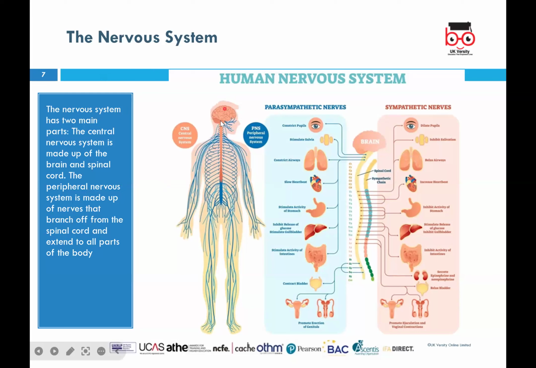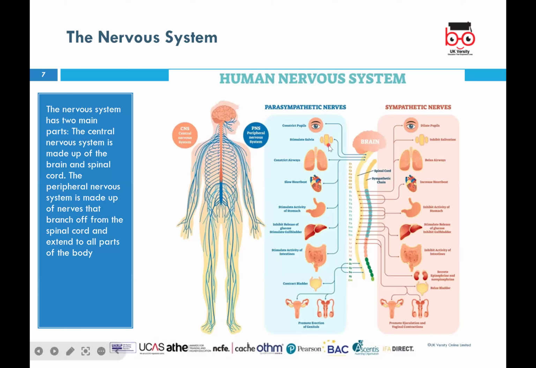So this is the central nervous system, which has the brain. In the orange, you have the brain and the spinal cord. And from this, you have the nerves coming out throughout the body, which is known as the peripheral nervous system. These are the nerves in between the ribs. Everywhere, your eyes, your nose, your fingers, they're supported by the peripheral nervous system. And what is the peripheral nervous system supported by? The spinal cord. You can see the nerves coming out from the spinal cord, and they extend throughout the body.